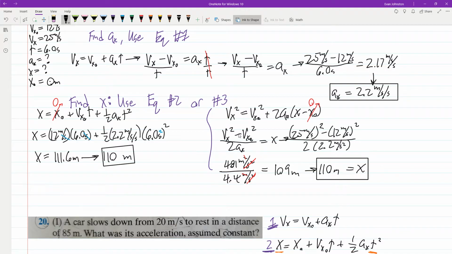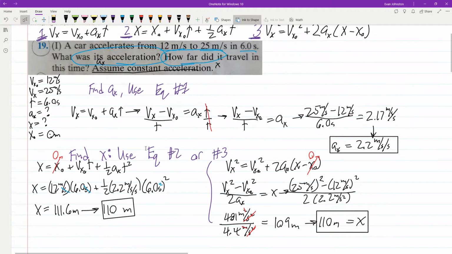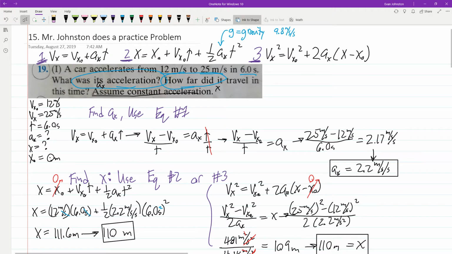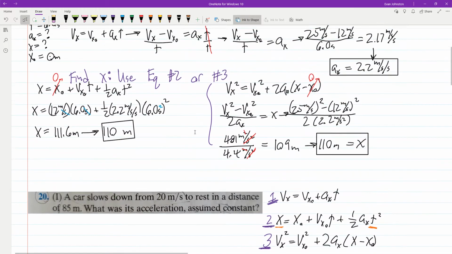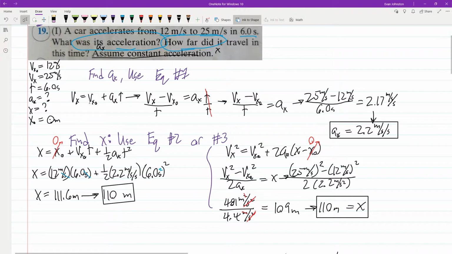So kind of neat. So overall, the process: look at what you have to work with, write it down. Let's look at our 3 equations. These are really our tools, and there is a lot of deep concept behind it, but it's based on calculus. So I'm trying to glaze over that so we can start using the tools rather than struggling to learn calculus when you don't need to learn calculus. But once we figure out which equation to use, then it stops being a physics problem and it's now just a mathy thing, okay?